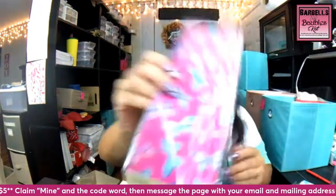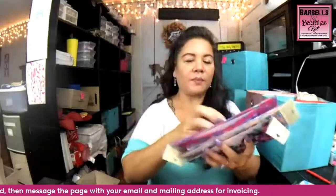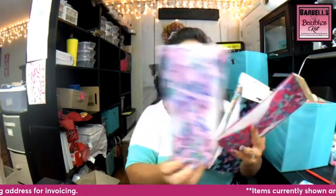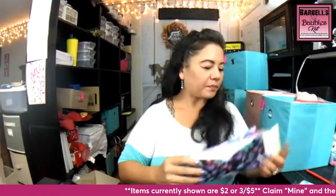And then this one is dark pink. Mine dark pink, if you like this one. Okay, so just the basic headbands. So dark pink, pink, kind of a lavender pink. Peach and black, if you like these.